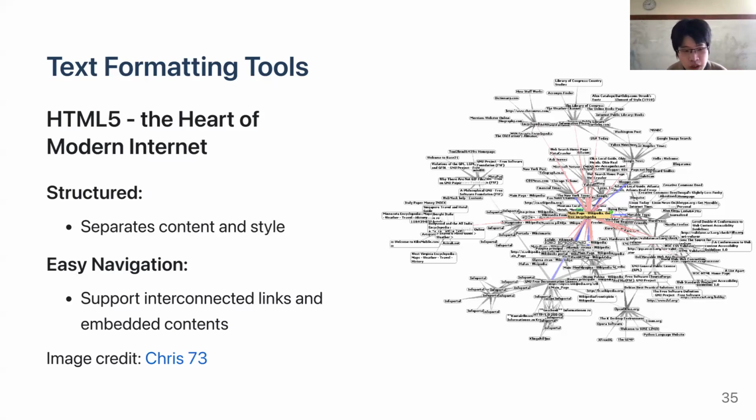Also, it is very easy to navigate, because web pages, which is why we call it the World Wide Web, aren't standalone documents. They are interconnected, so you can link one page to another very easily, and you can embed that with some style operations.